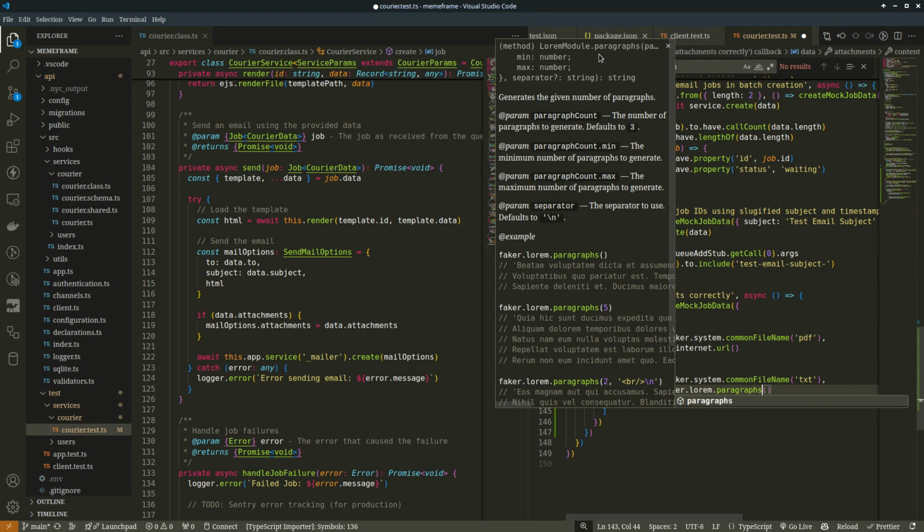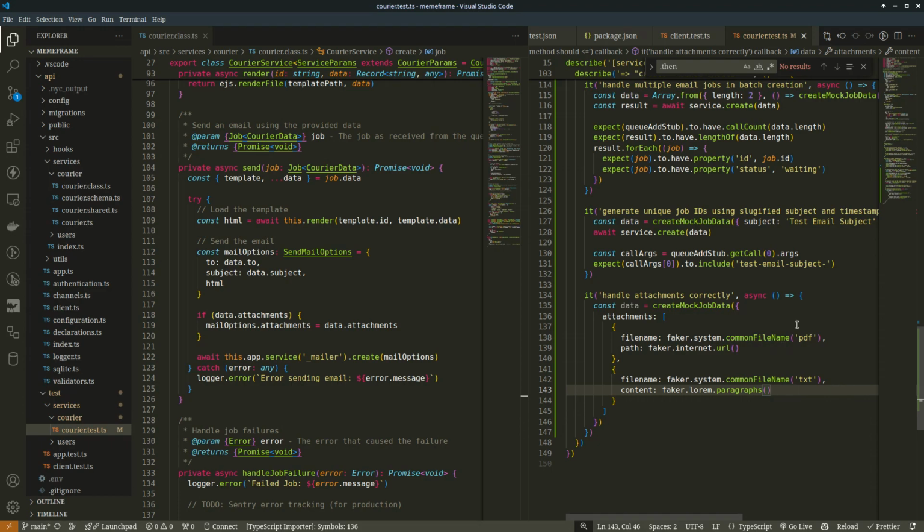And for this we can pass min and max, like how many paragraphs we want and what the separator should be. Separator by default should be new line. So minimum is 3, maximum is not set. Yeah, that's fine by us. Then we have the data.